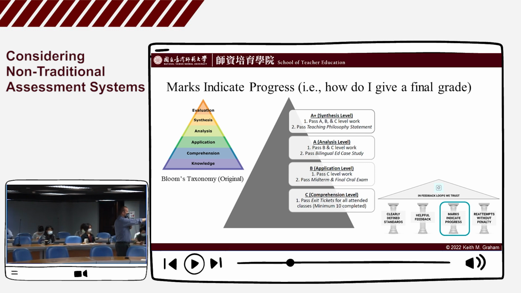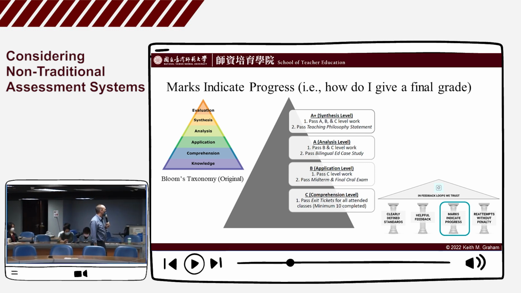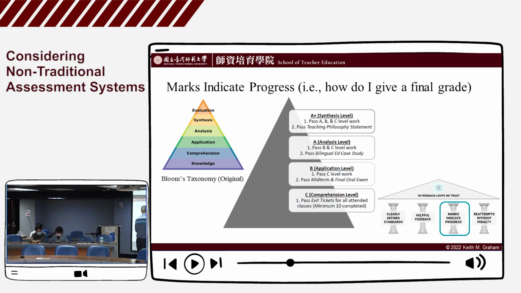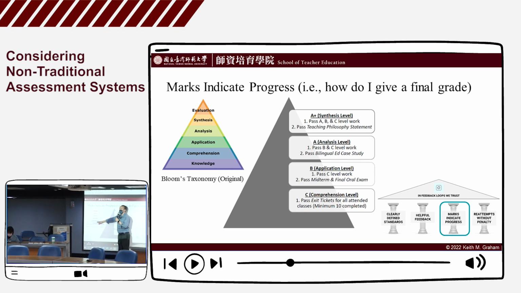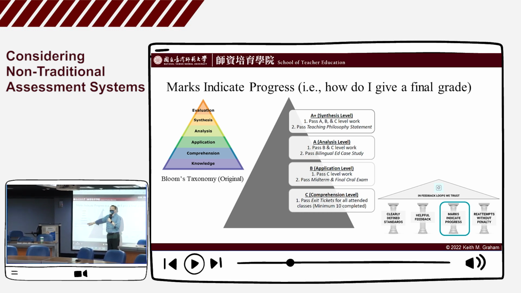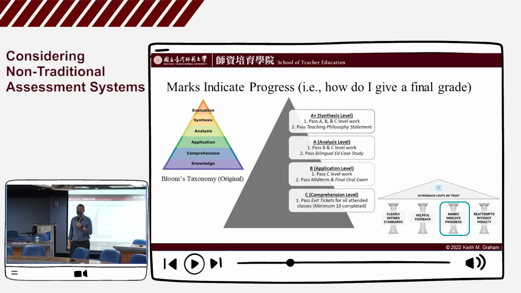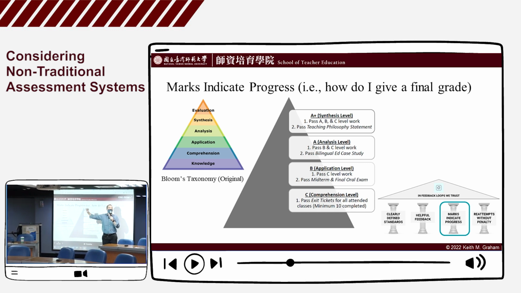Students have to do reflection exit tickets, which are probably at this knowledge comprehension level. They have to do it every class. If students do 80% or more of the exit tickets and they pass, that demonstrates that they have 80% or higher comprehension of my course. They get a C, they pass. They've demonstrated basic understanding of my course.